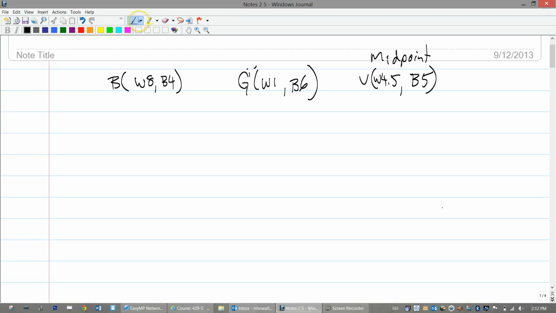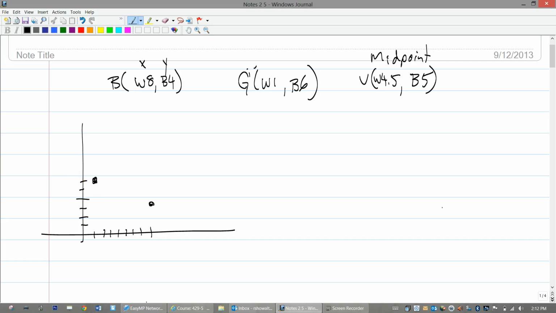Okay, now let's talk about the first thing we did: we oriented him in relationship to the window. When we deal with coordinate graphs, you guys have seen those before, and you might have jumped on to what I was doing. But we call them X's and Y's instead of windows and boards. And we put it all in relationship to the origin. In this case, we're all in the first quadrant. So 4, 5, 6, 7, 8. And we say windows were X's and boards were Y's. So we get 8, 4, and then George would have been at window 1 and board 6.